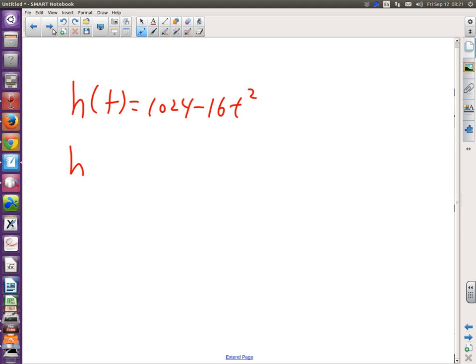What's h prime of t? The derivative of a constant? I heard like 3 different numbers. 0. Because think of it as 1024 times t to the 0 and do the power rule. How does the power rule go? Bring the exponent down, 0 times anything. Or if you graph y equals 1024, what do you get? Horizontal line always has a slope of 0. So any tangent line you draw there has a 0 slope. That's a derivative everywhere. So if you're differentiating this, you get 0 by power rule, and by the horizontal line.